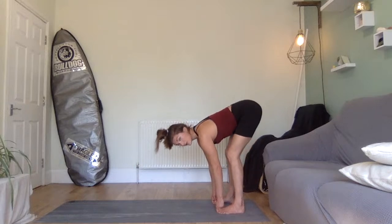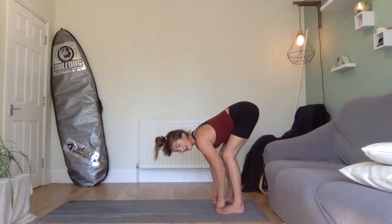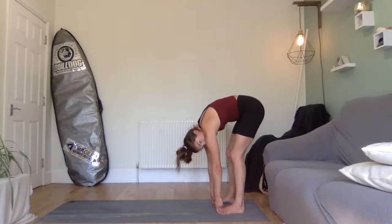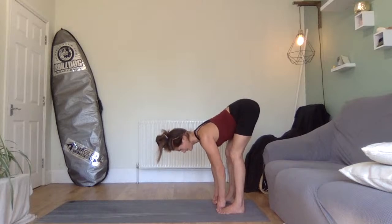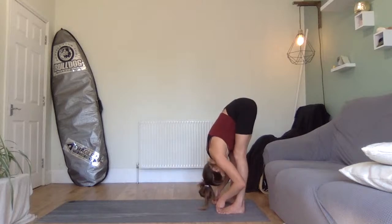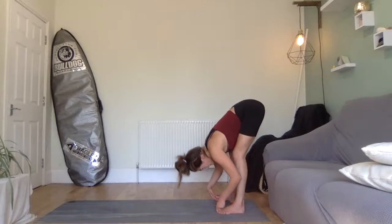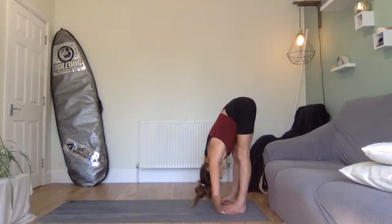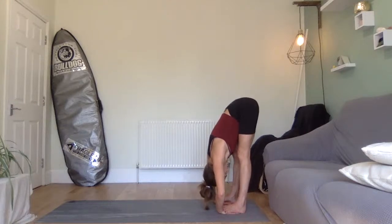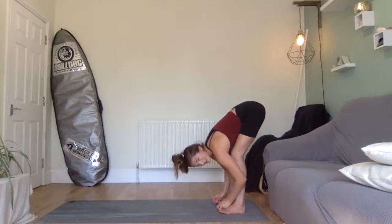If you're here, I want you to focus on getting the belly and the thighs together and lengthening through the top of the head. There's no point in fighting to get the ground, so shoulders drawing back, length through the top of the spine. Option here, if you'd like to tuck those hands under the feet and play with a little Pada Hastasana, elbows out to the side, broadening with an inhale through the shoulders and the back. Maybe you're still here, holding the toes, that is great.